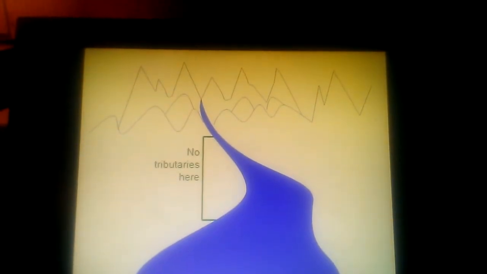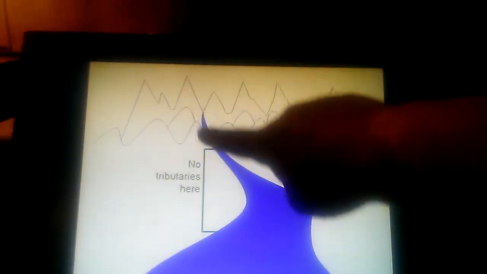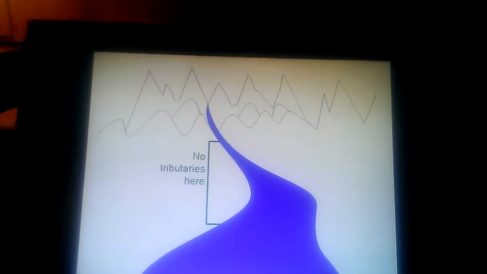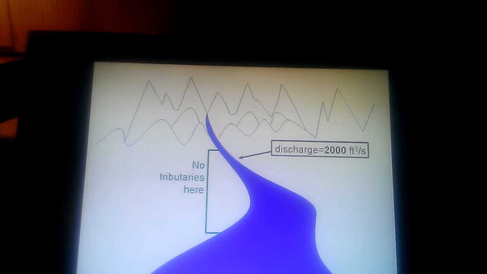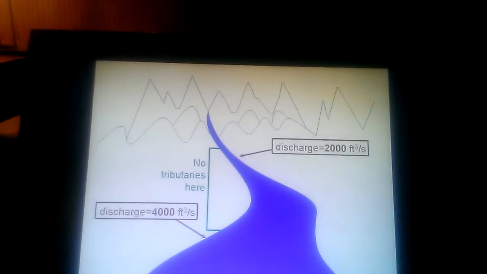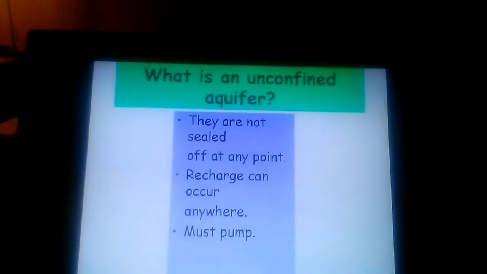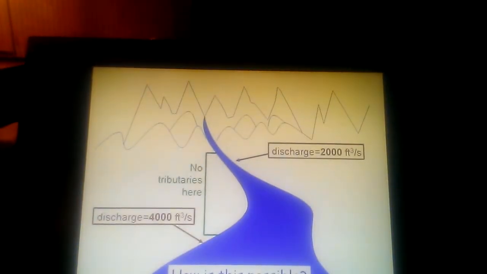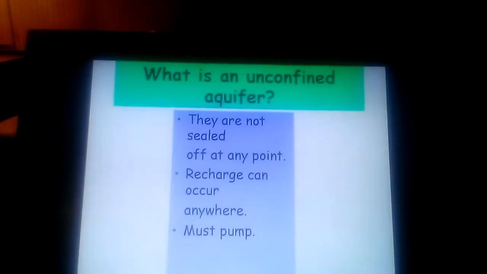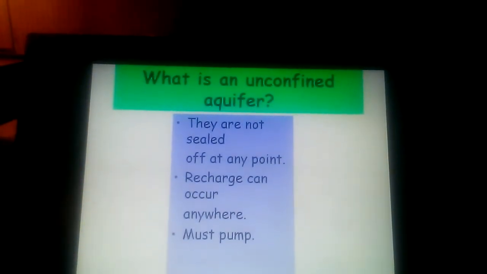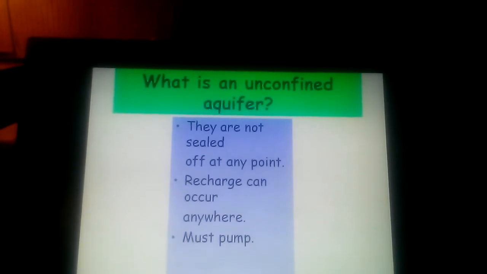So this is a little diagram. This is showing you've got your upper part of the stream where it's thinner and it widens as you come out. There aren't any tributaries in this picture. So how does the water increase from here to here? Well, the answer is groundwater. Groundwater is going to add to it to make it a little bit more water once it gets towards the end. So you're having groundwater and tributaries adding to rivers and streams as they get older or as they get further downstream. So you're getting more water.